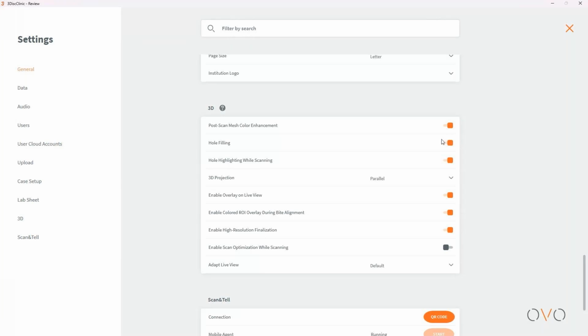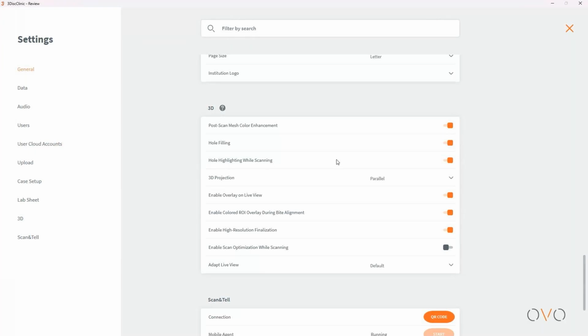Now, it's really important to note that you do not want holes filled on any area where there's a restoration, where if there's a prep, if there's a margin, if there's a contact of an adjacent tooth, we want to make sure that we've scanned that area very good. Again, this is just for those areas that may not be super vital areas, but during the processing period, that hole will be filled in.